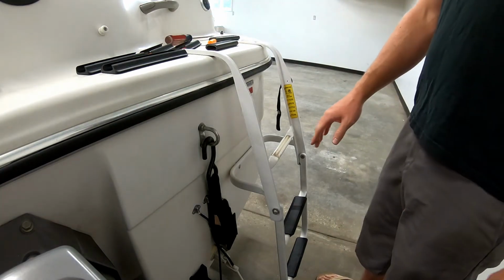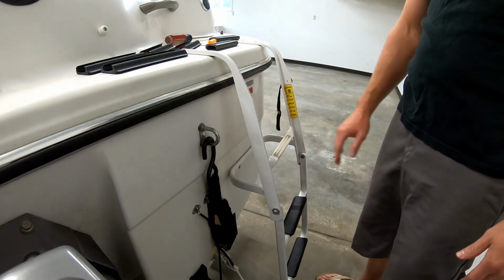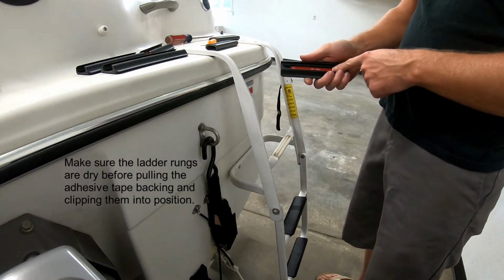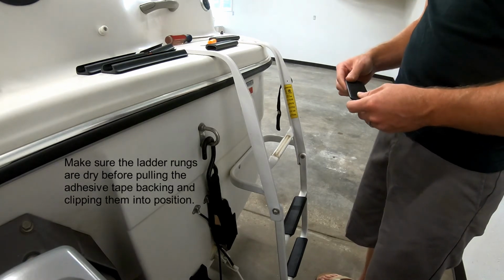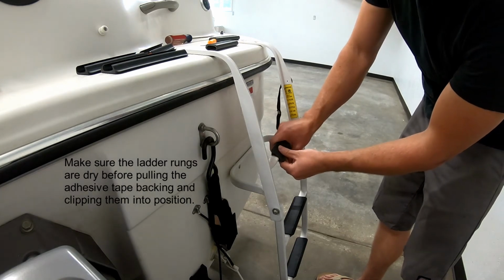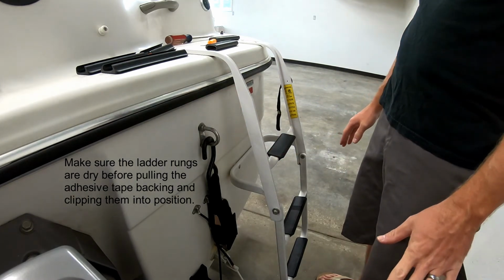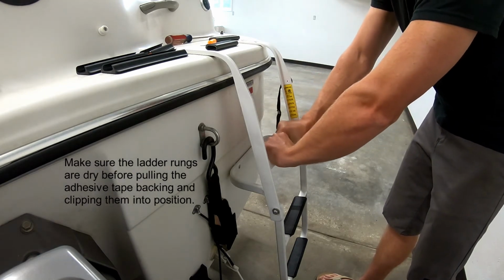And then you want to take some type of cleaner, or if you're in the water, you can probably just wash it off with lake water. And then get the step cover. You want to pull this red backing off the step cover. This is 3M adhesive tape. It does a pretty good job. Then all you need to do is hook one side of it like this. With both hands, just rotate it a little bit. And once that adhesive tape's on there, it's not going to come back off very easily, if at all. But since I didn't put the sticky tape on, I can just rotate it back off.